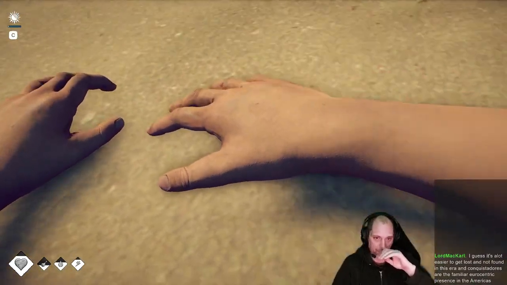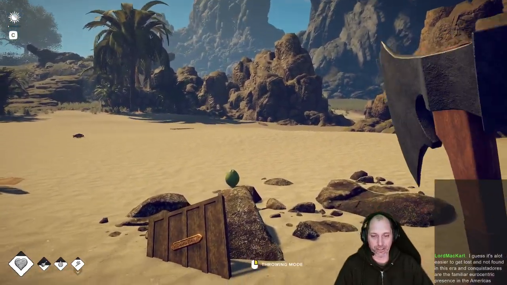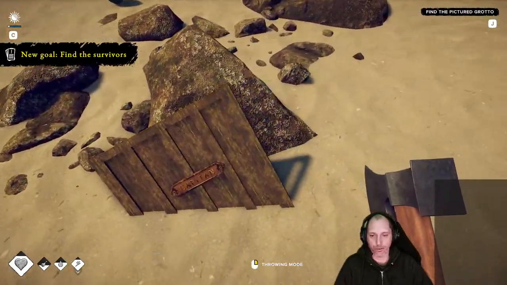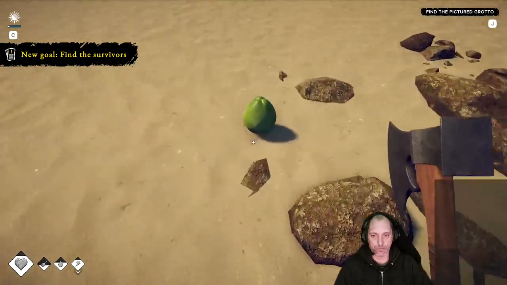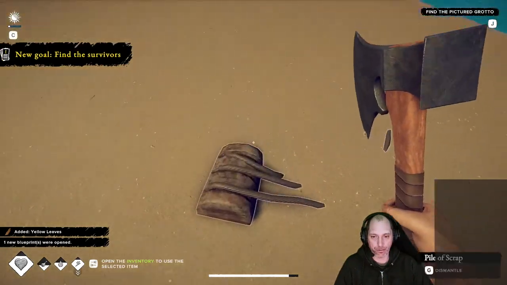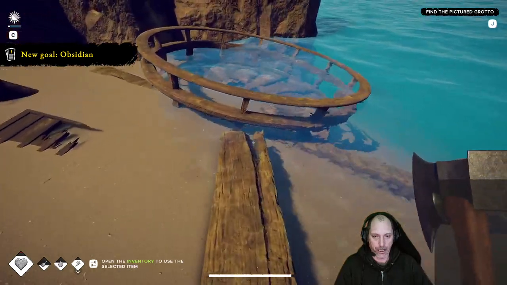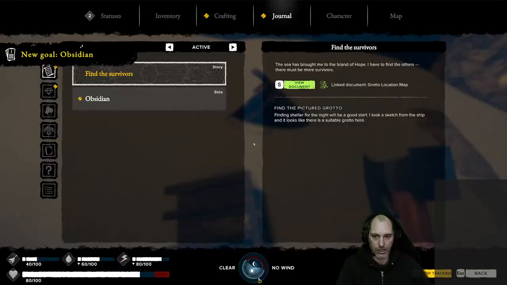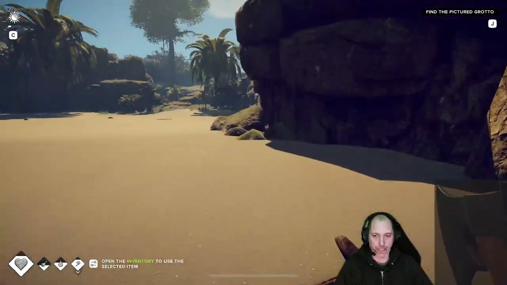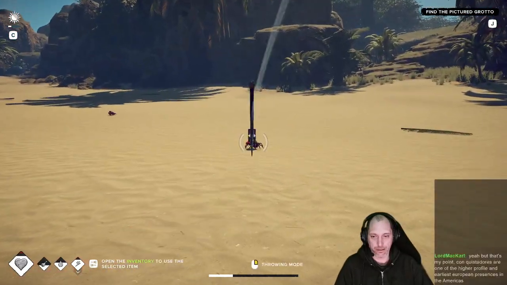All right, so I'm in better shape than I was before. I don't know what happened. I know what happened. Look at that thing. Throw mode. I don't want to throw that. I want to pick this up. See, we're already in better shape than we were, because I already scavenged all this before. Find the pictured grotto. So it wants us to go to that cave that we were in briefly. And we can dismantle that stuff, but I don't have any use for it. I don't want to lose my axe.